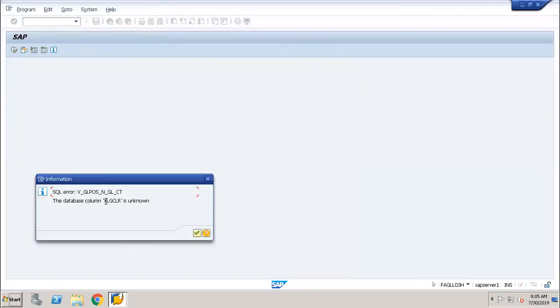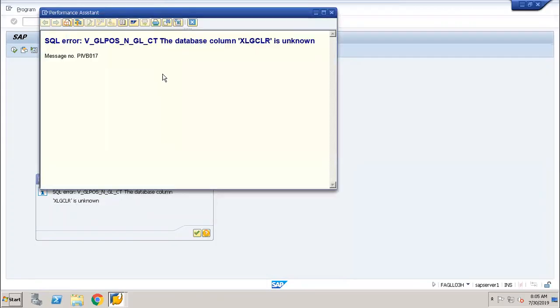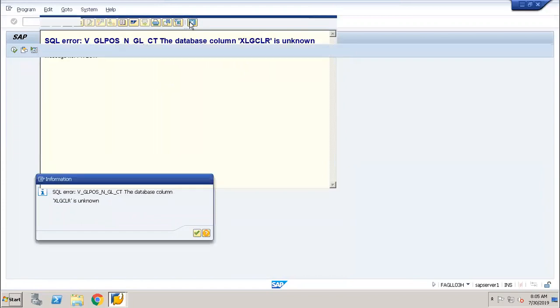Don't know what this column is. See, database column XLGCLR is unknown. Don't know what this field is. It's unknown. No proper information is there.